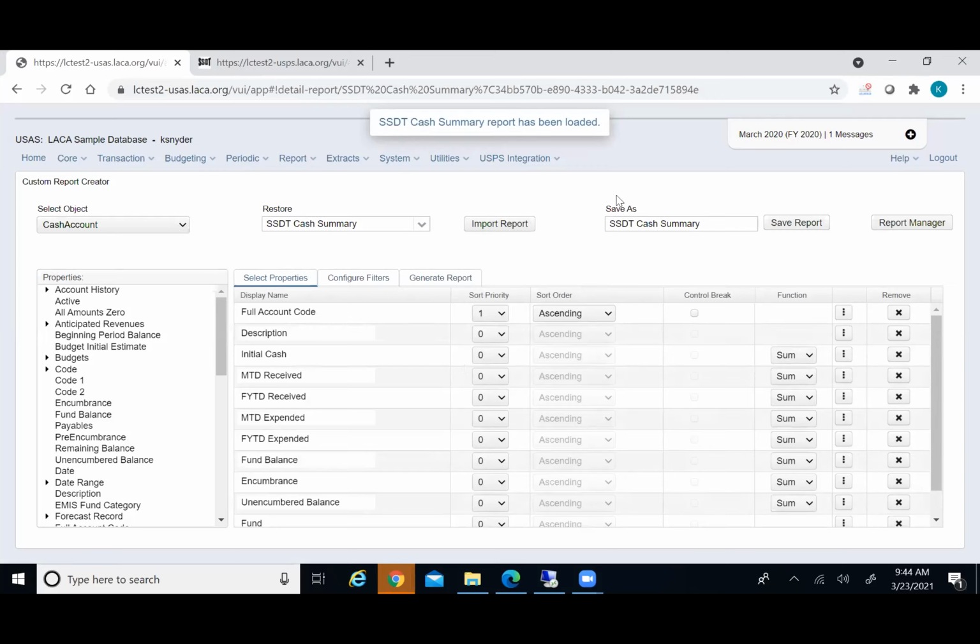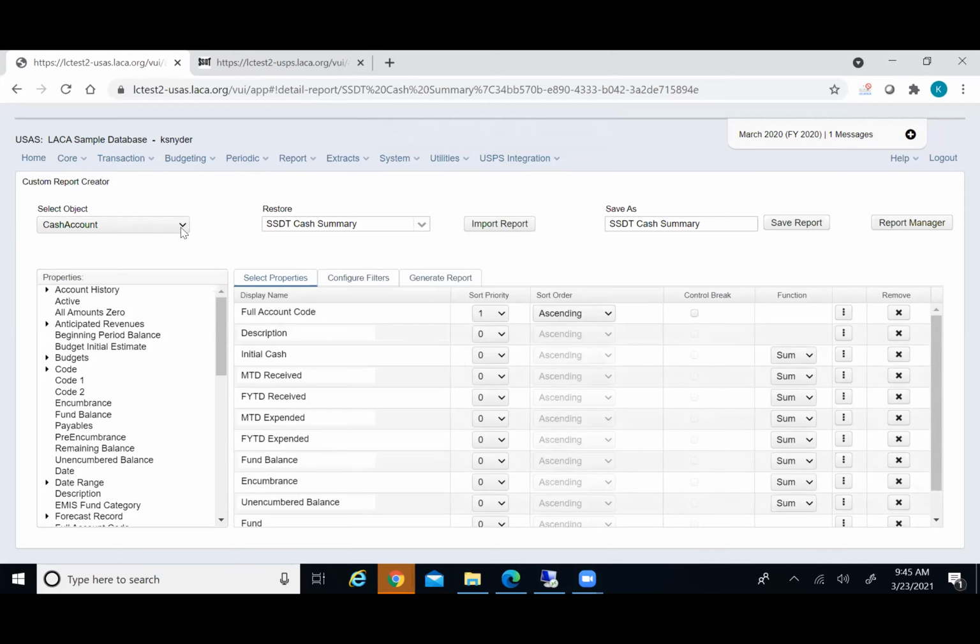We are going to customize this cash summary report a little bit. First, at the top left, you see the object that this report is pulling information from. Since we clicked on a template report, a lot of the information is selected for us, whereas in a little bit, Jake's going to show you how to create one of these from scratch.